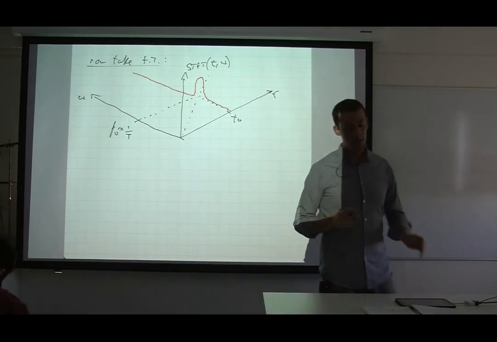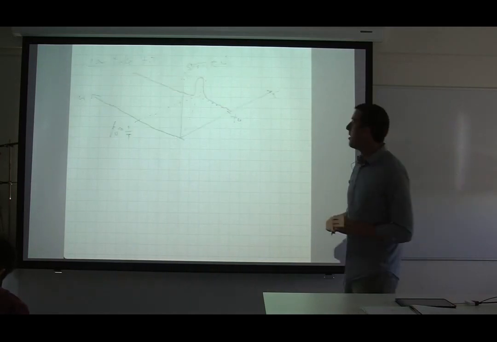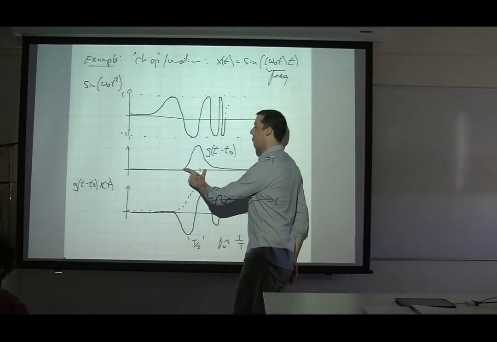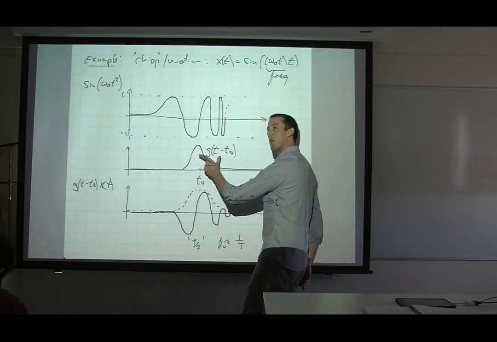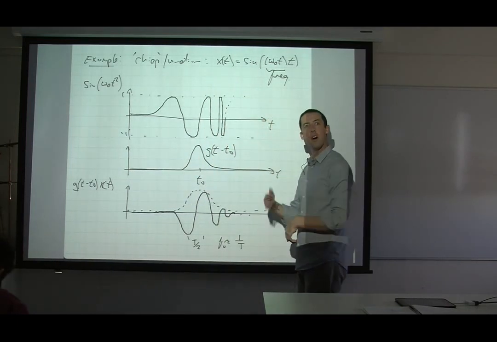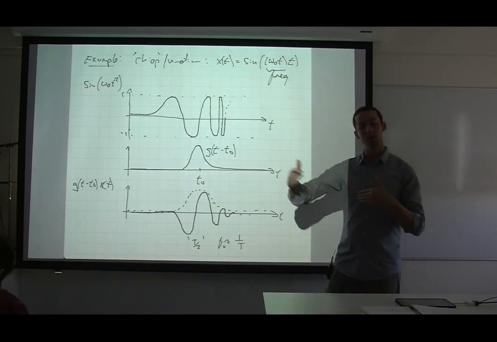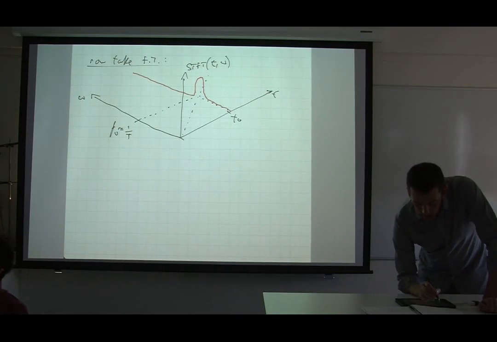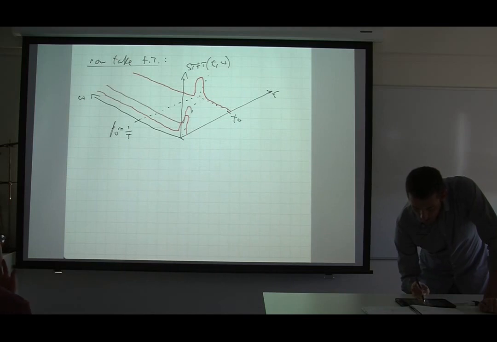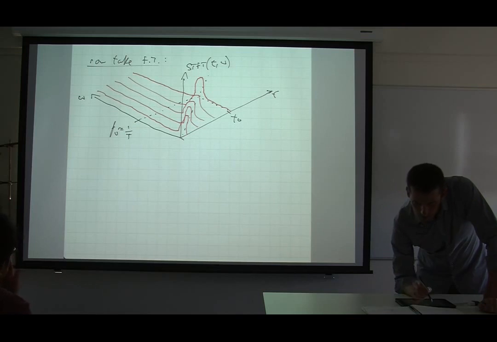And if I did that, if I then slid this across in time, let's do it here, and then here, and then here, and then here, and every time I slide it to a different time point, I go through this process, I will build up a picture, and I can complete this three-dimensional plot. So if I started with a very small shift in time, I'll get something like that, and then the next one will be here like this, and so on.